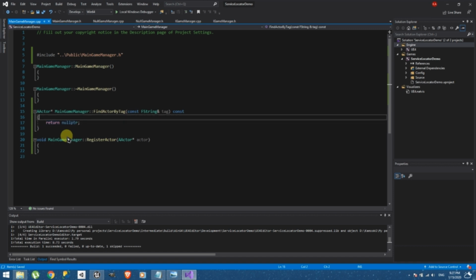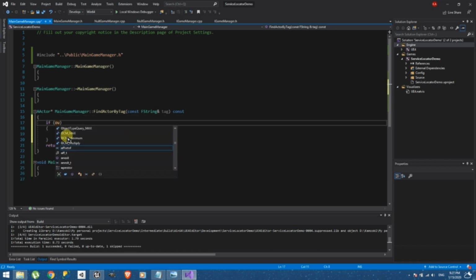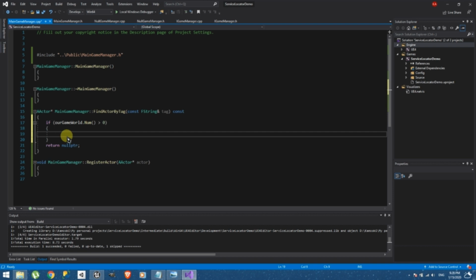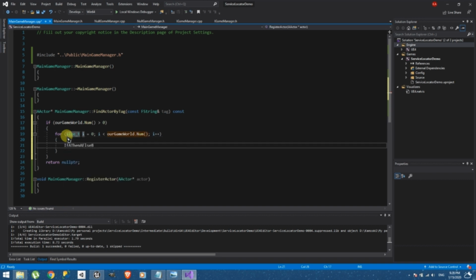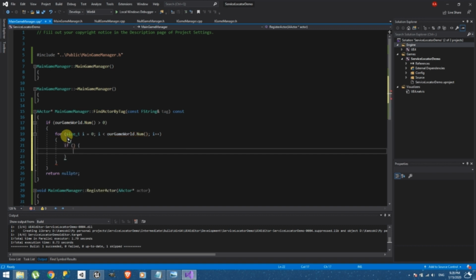So if our game world num is bigger than 0, so if we have any actors in our game world that we want to interact with, we will loop through this game world. The IntelliSense is just buggy in Visual Studio.